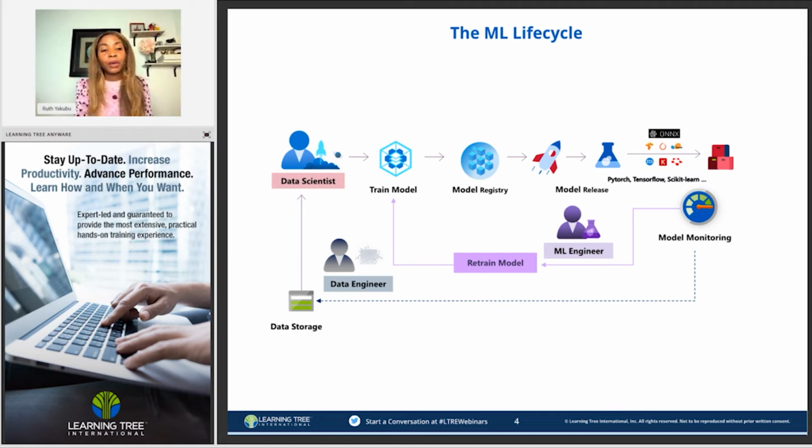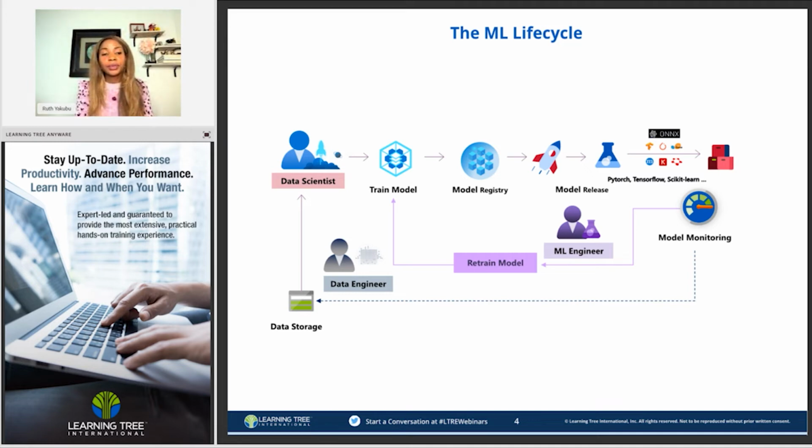Then in most cases, we get the model. Yes, everything looks good. We put it into production. Does that mean we rest assured that the model is always going to work? That's where model monitoring comes into picture, to make sure your model is performing as you initially trained it to. Because the data can get stale, and you can have data drifts in your data.